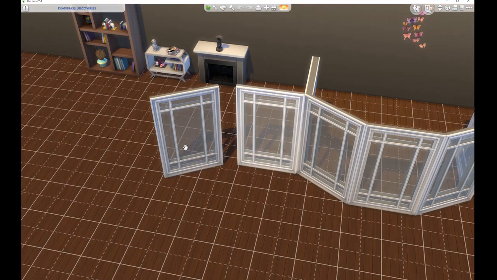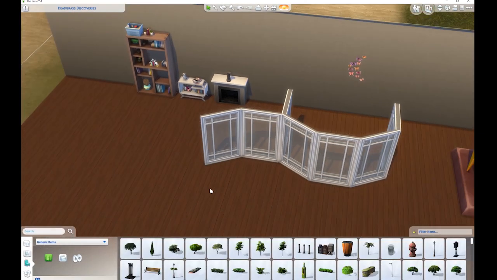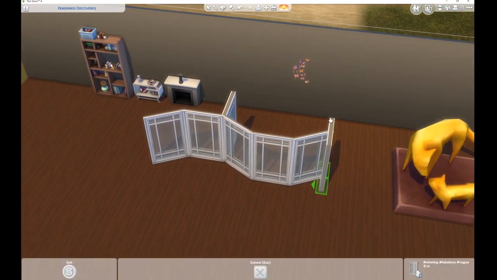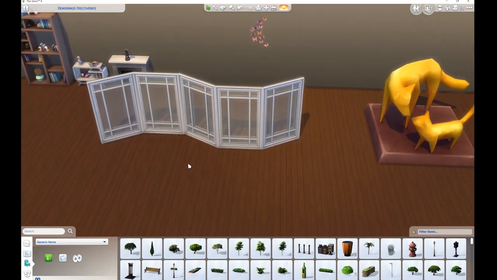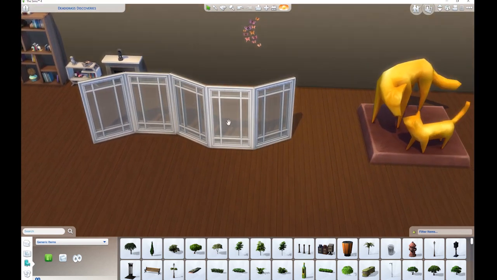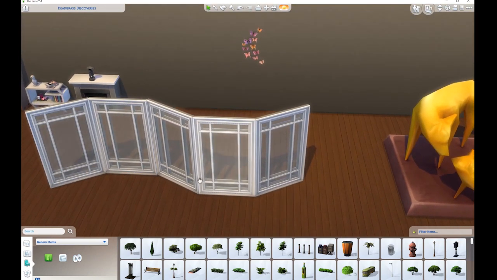and say I just want to kind of do some kind of build where the front of it is just kind of going back and forth or something like that. Like I could do something like that. Basically, it just allows you to do any angle you want. And like I say, dividers, windows, anything like this, and you can create any kind of shape you want. So that's pretty cool. So, all right, so that's rotation in that direction.